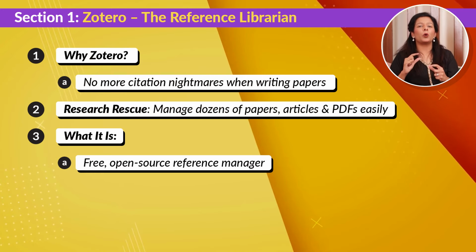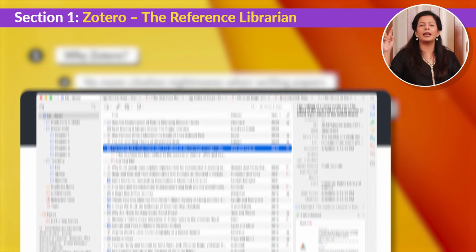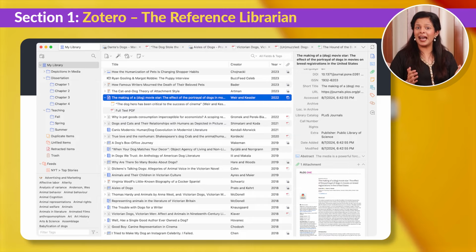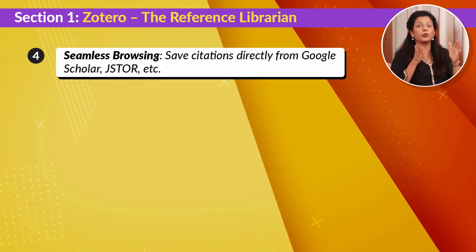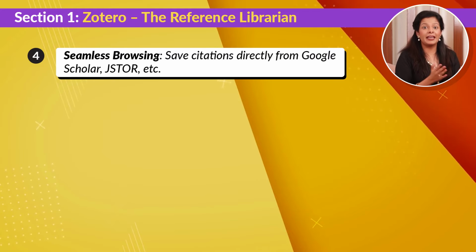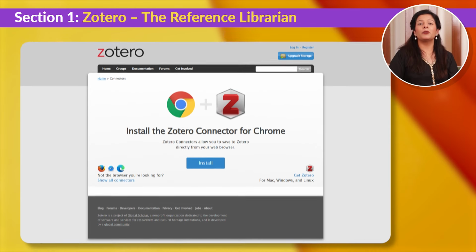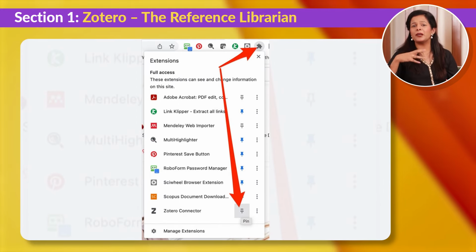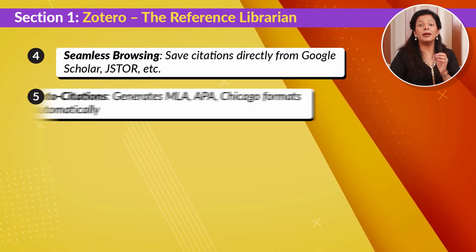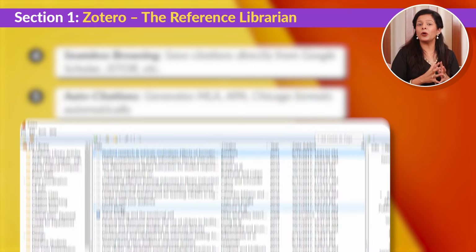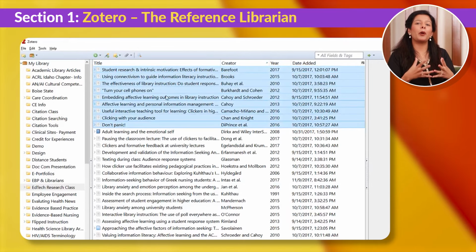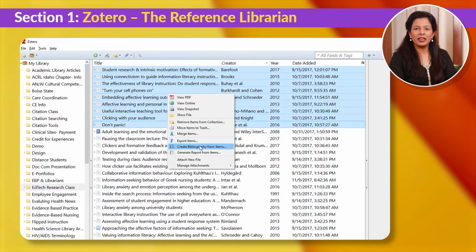It is a free, open source reference manager that allows you to collect, organize and cite your research sources with just one click. Whether you are browsing Google Scholar, JSTOR or any academic database, Zotero can save the citation directly. Make sure to install the Zotero connector as well to help you do this seamlessly. What makes it even better is its ability to automatically generate citations in popular formats like MLA, APA or Chicago.